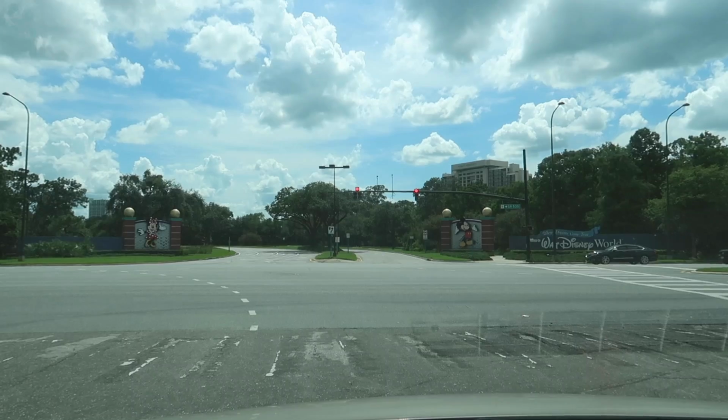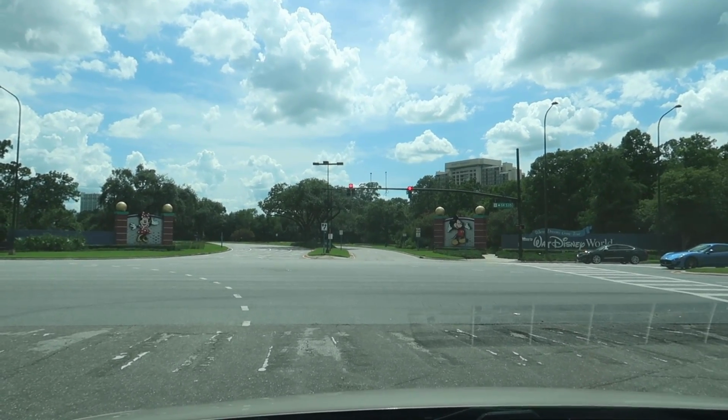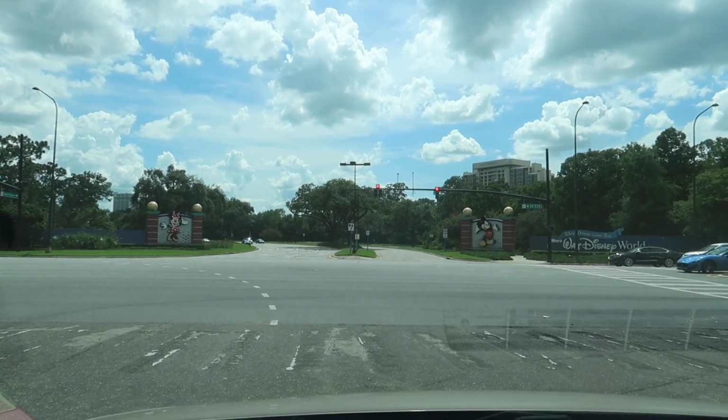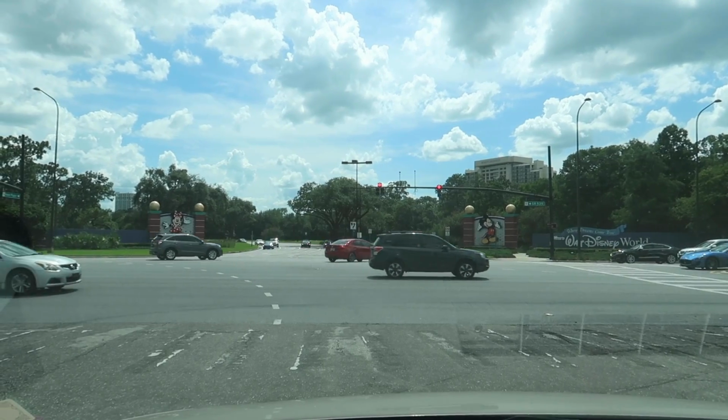So what I'm gonna do today, whilst dressed so appropriately, is I'm gonna go hop back in my car for an automobile adventure around Walt Disney World to visit all of the various Welcome to Walt Disney World signs. Isn't that exciting? This is actually a video concept that I've wanted to do for quite a long time, and with the reopening of the Disney parks in exactly 1 month, that's when all 4 parks are gonna be open again, I thought it was appropriate to try to attempt to do this today.